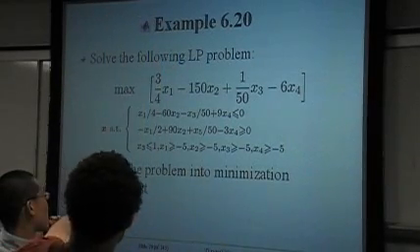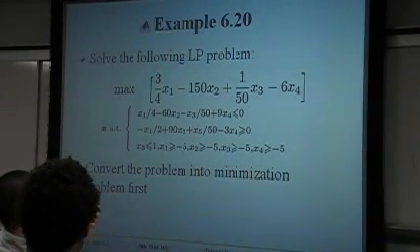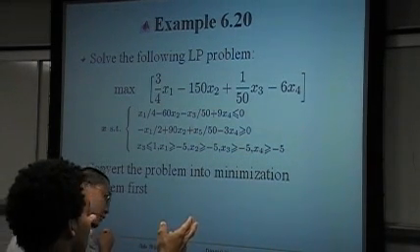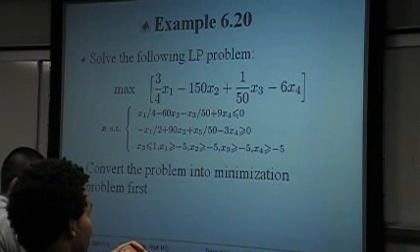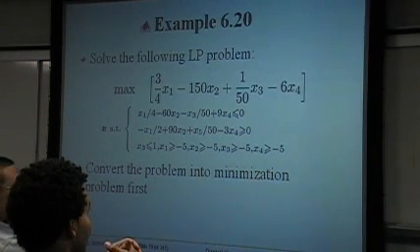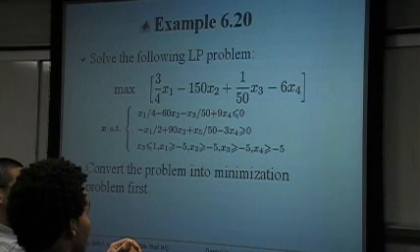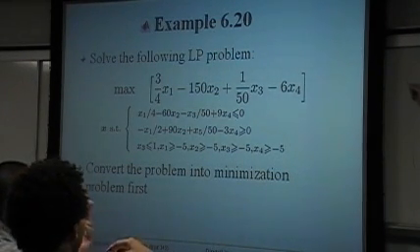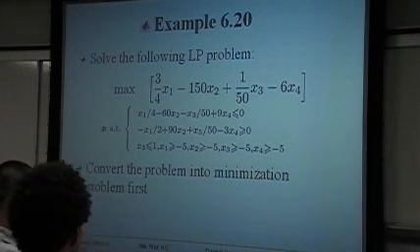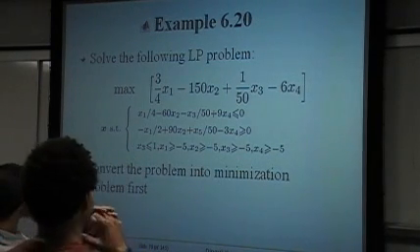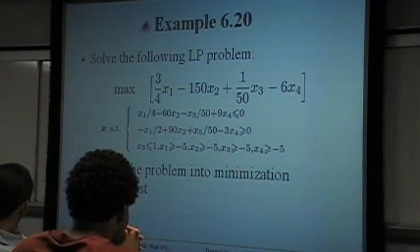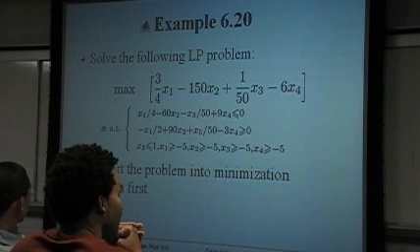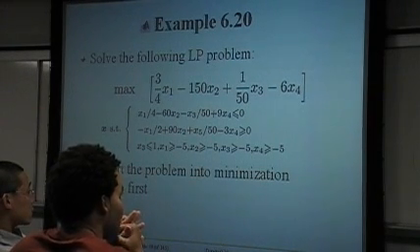In this example, we have to find the maximum, right? And so we need to multiply by minus 1, and then the final result is going to be, oh yeah, that's true. The final result should be the minimized one. And you have to multiply by minus 1 back into it. Yeah, that's true. Thank you. Because you have changed the problem. Yeah. But the solution is the same, but the objective function is different. So you have to multiply it back.